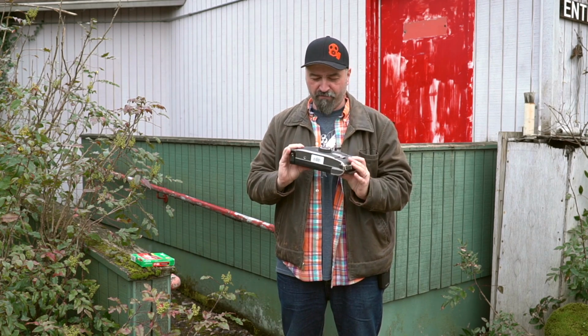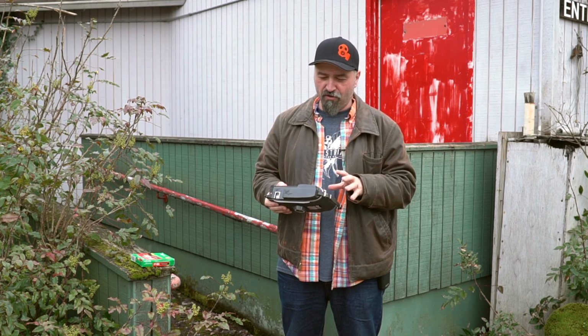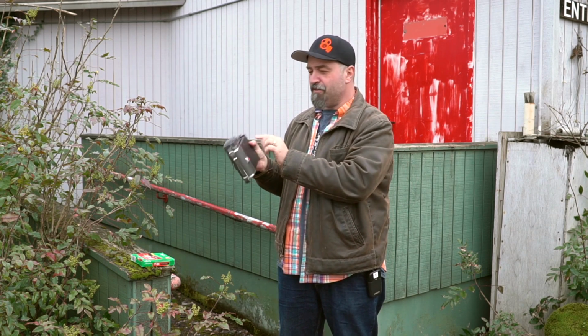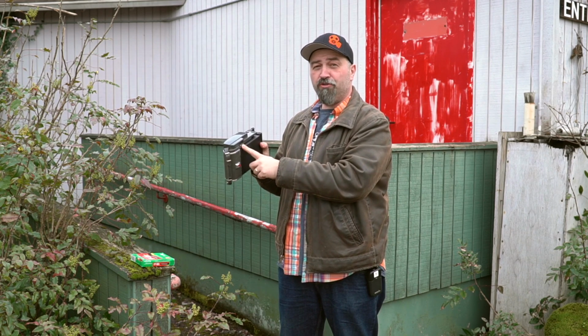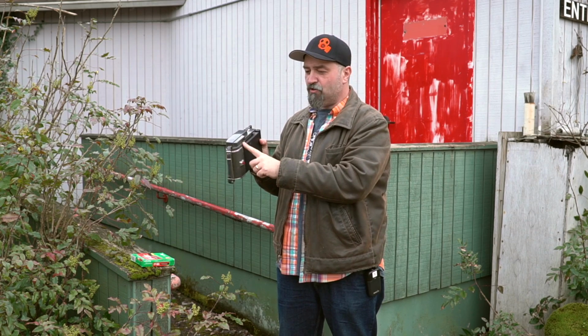This isn't going to be a video on really this camera or necessarily a review or anything. It's just shooting with this camera. Some of the cool features though, is that it has two viewfinders. One is to compose your shot and the other one is for focus. So you look through this one to focus and then this one to compose your shot.